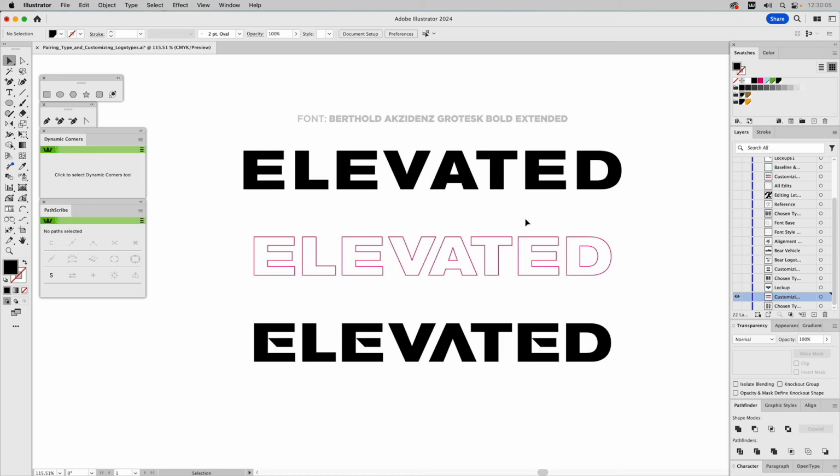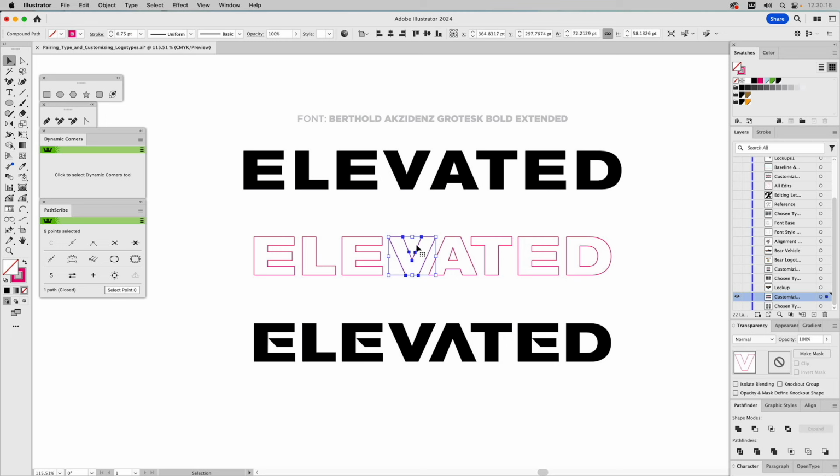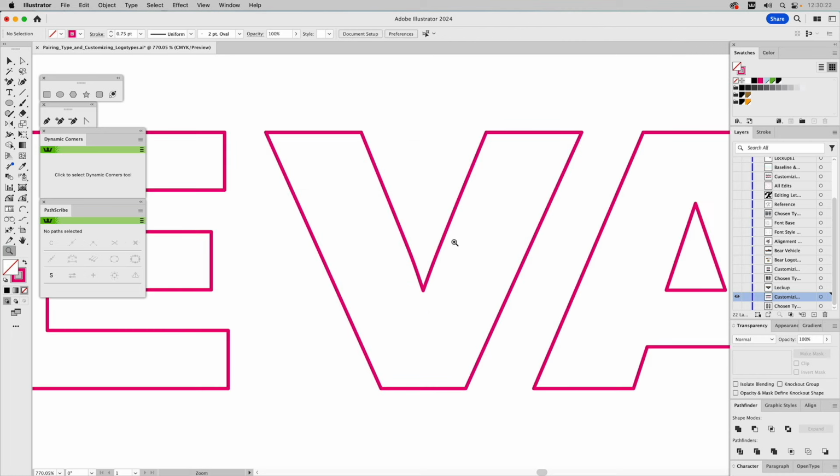So this is the outline I've applied to it. I've already gone in and adjusted the kerning in between the letter forms. One of the things I do, if I select this V, notice you have this in it. If I go ahead and zoom in on this, notice how instead of going straight into a point, it kind of falls down a bit. It creates this little gutter. I can't remember the exact name that's called technically. If you're a typophile and you're watching this, you're going, dude, that's this, let me know because I forgot. Somebody told me years ago and I forget.